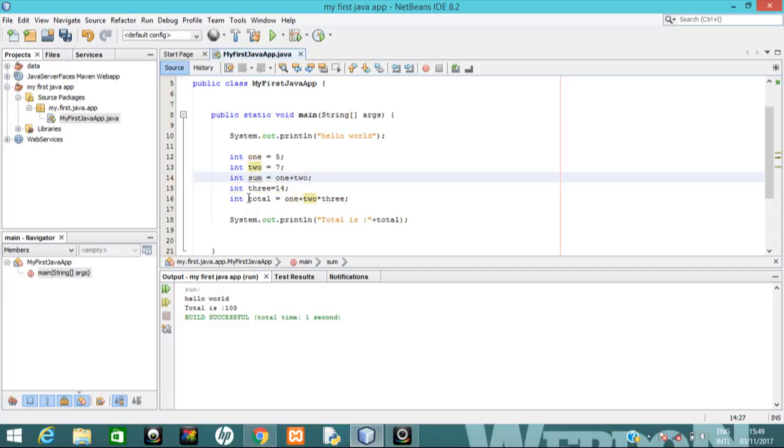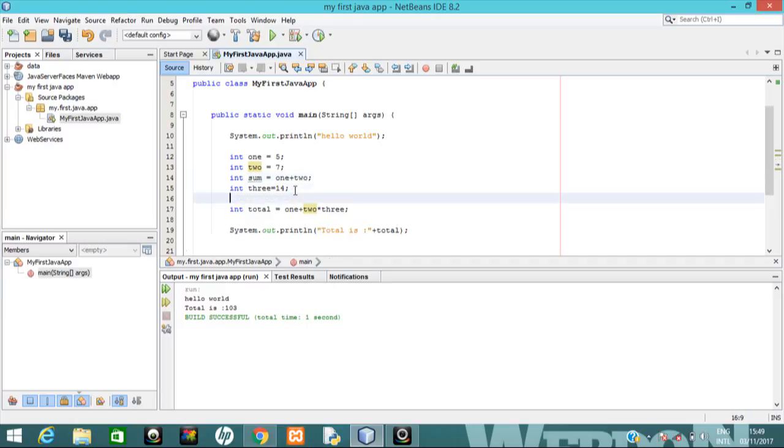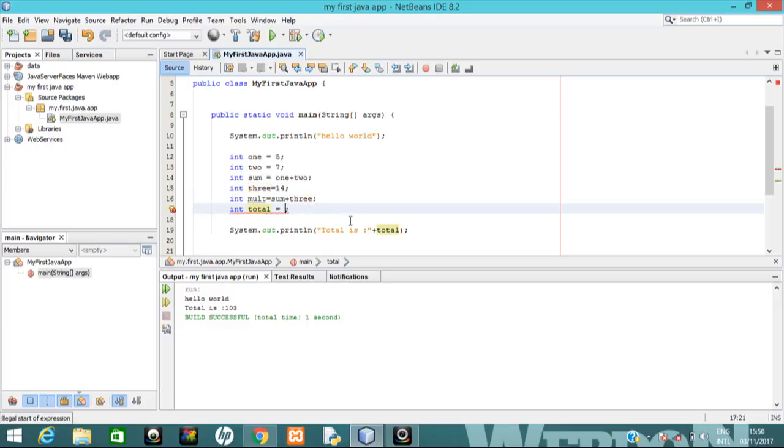Then I'll close that, and then I'll now say, and multiplication, I'll just say mult equals to sum multiplied by 3, and then I close that, and then total will now be equals to sum, or total will now be equals to multiply.